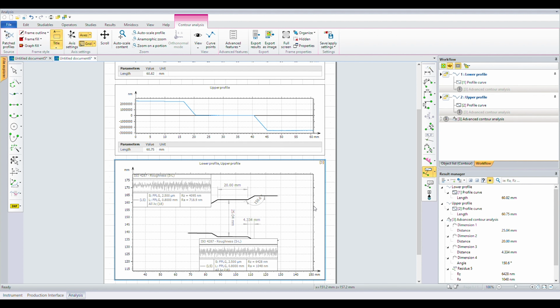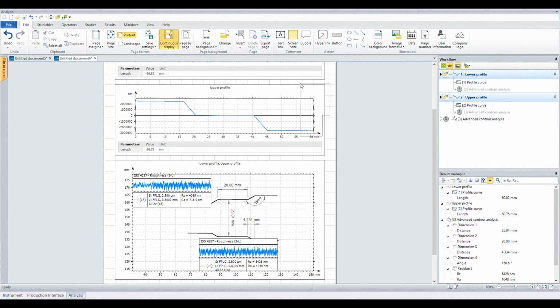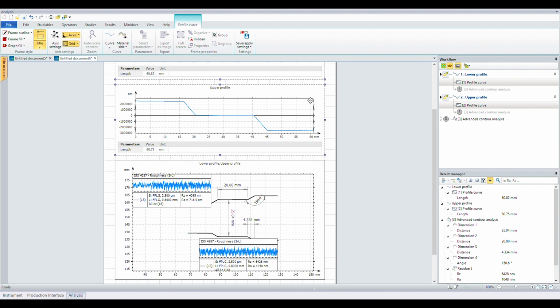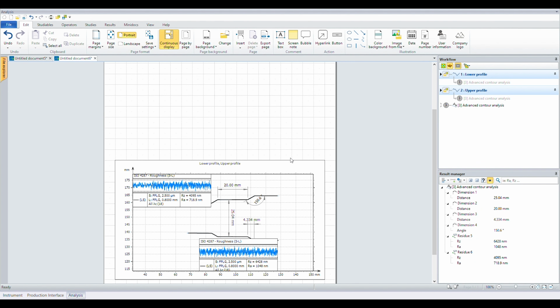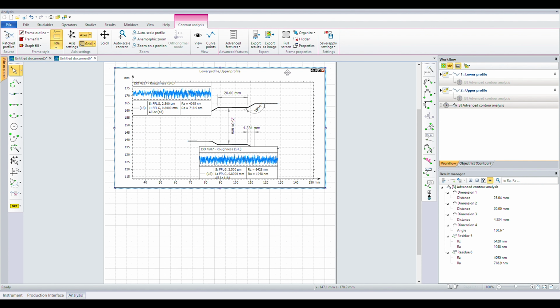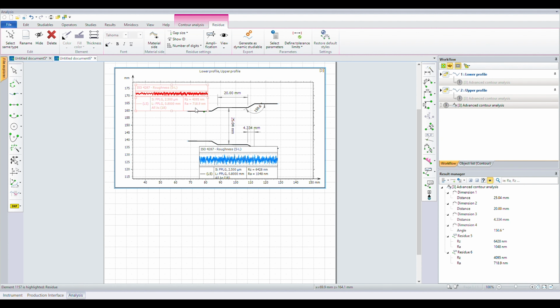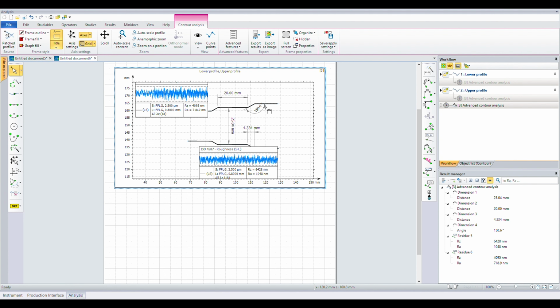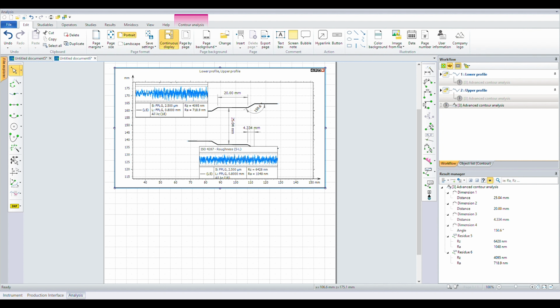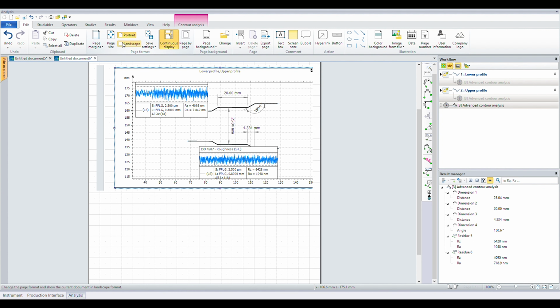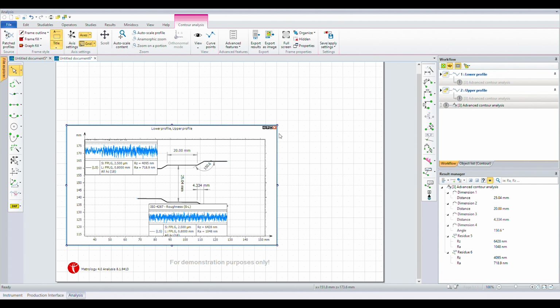I don't need to display these anymore, so I'm going to delete these. I haven't deleted them from the document, I've just removed them, hidden them if you like. And all I'm going to do is just shrink this down and tidy this document up a little bit. And we'll change this over to landscape, and expand that.